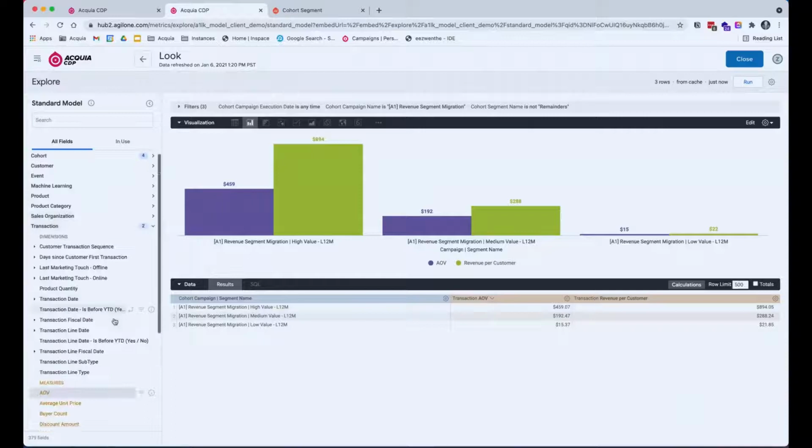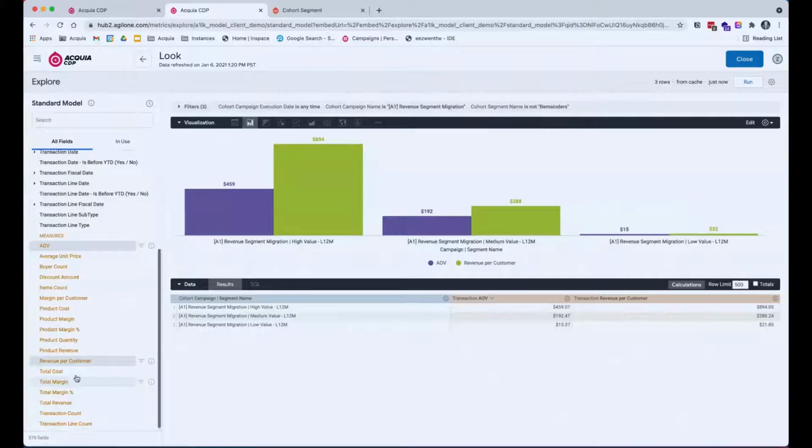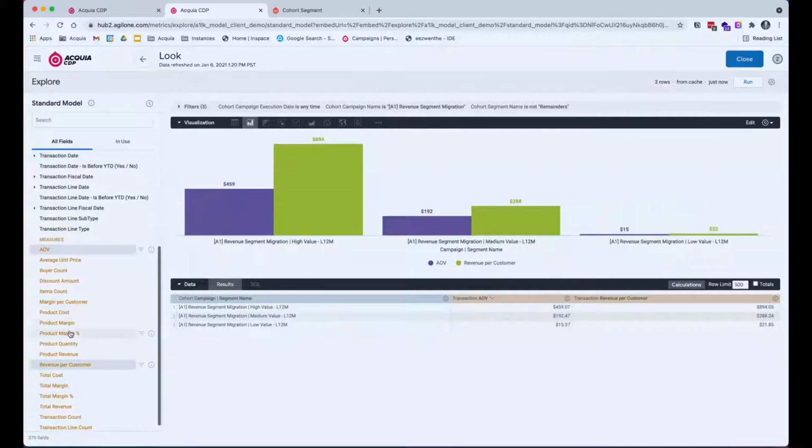I can bring in things like total revenue, total cost, margin information if product cost information is getting fed to us from product feeds. So again, a lot of these calculated metrics are available. And now this is a very marketer-friendly and very easy way to work with this data.